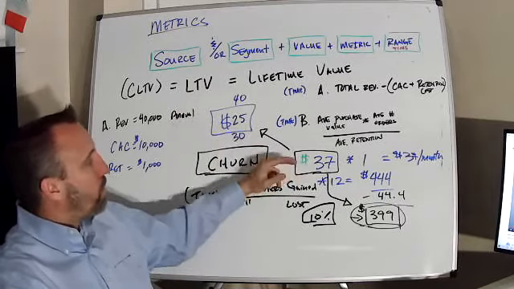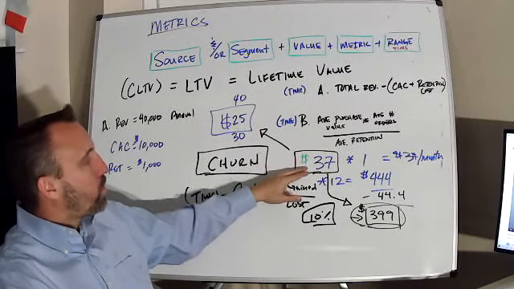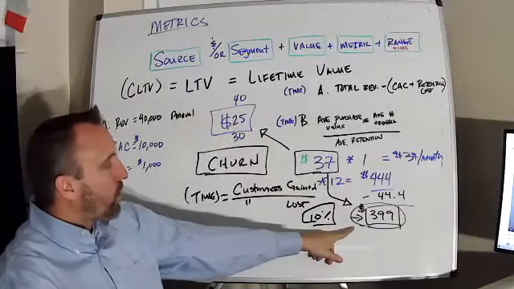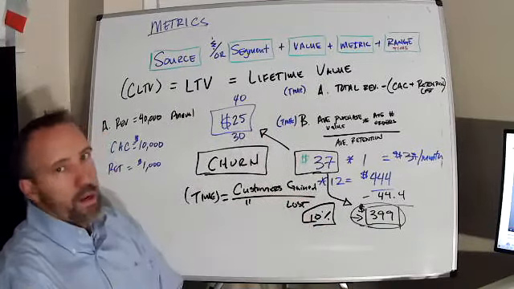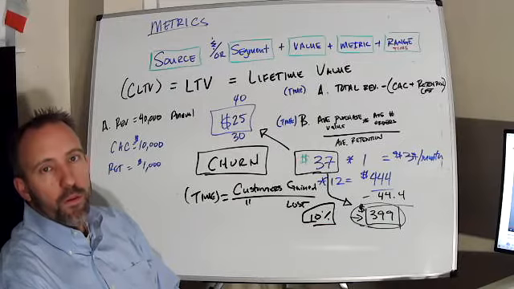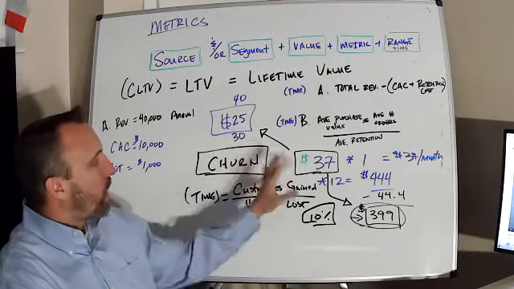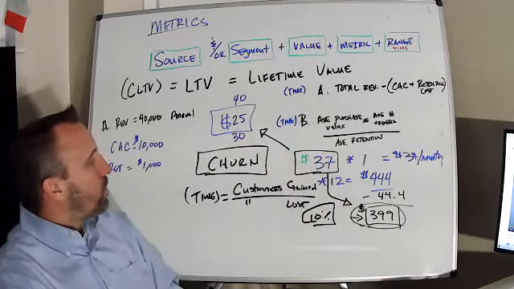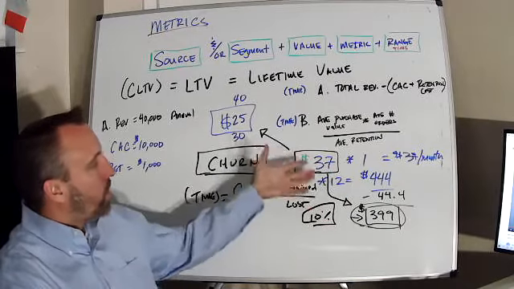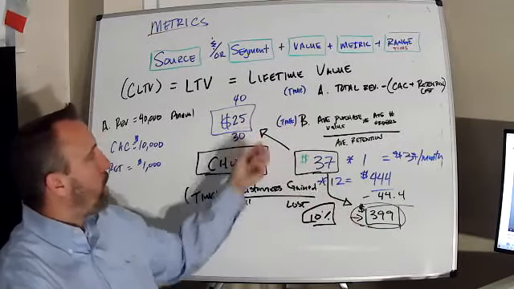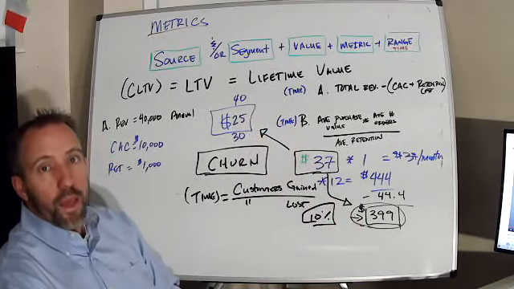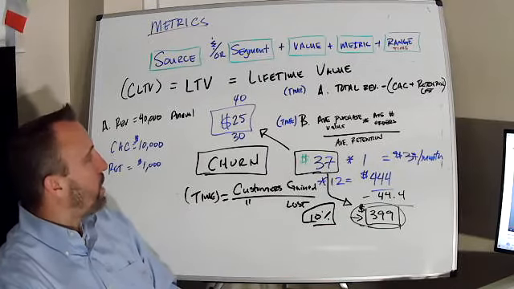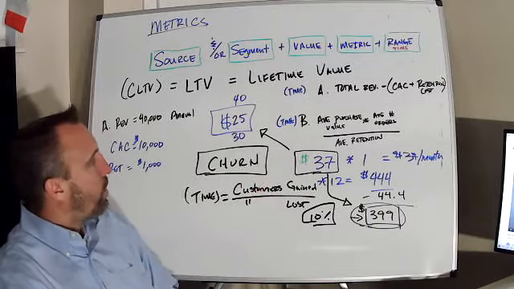We can either be at a loss or close to our break-even point up front, knowing we're going to get long-term value and the network effect of new individuals coming on. So that was a real-life example with real numbers, other than our costs, to talk a little bit about how lifetime value would help us understand what we could spend on a customer for acquisition. So that's another good example.